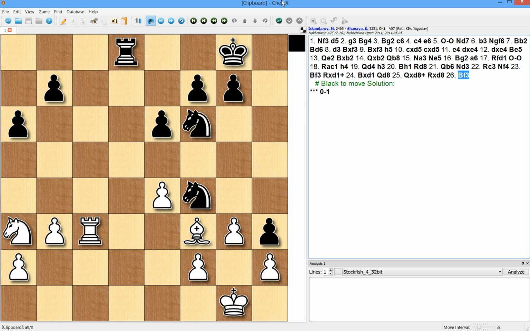So now I'd like to share another really interesting combination that happened at the recent tournament. In this position black is to move, and basically it's clear that there's something happening with white's back rank, and this pawn and this knight, they're all preventing the white king from going up.